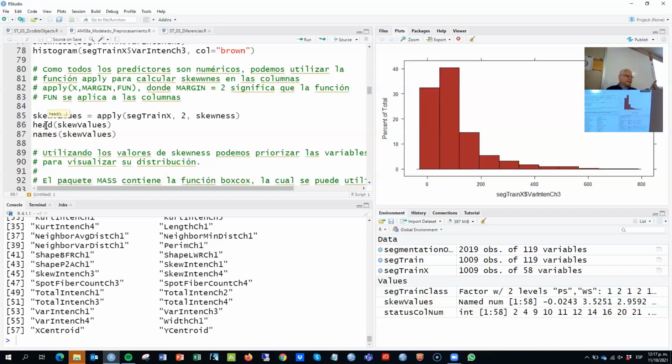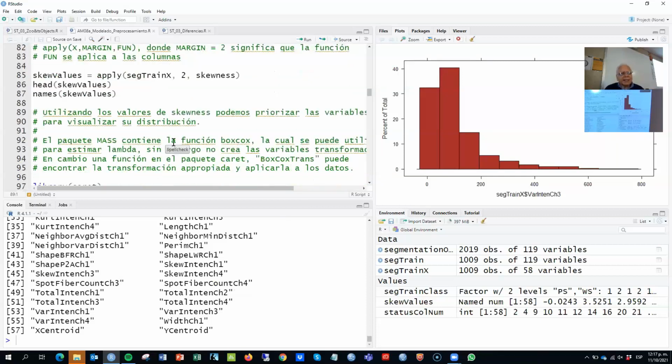Remember, head lists the first 6 values and tail the last 6 values. I can change that to the first 10 values or the last 10 values, whatever. So these are the variables to which the function skewness was applied. Now, we can utilize all these values to prioritize the variables and see which of those we transform.